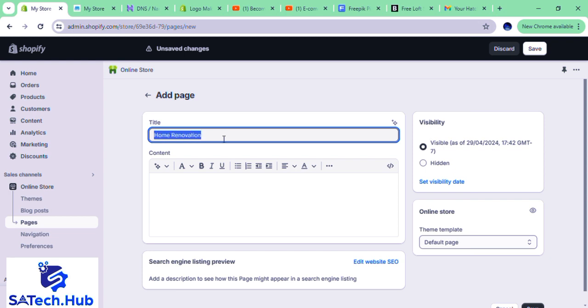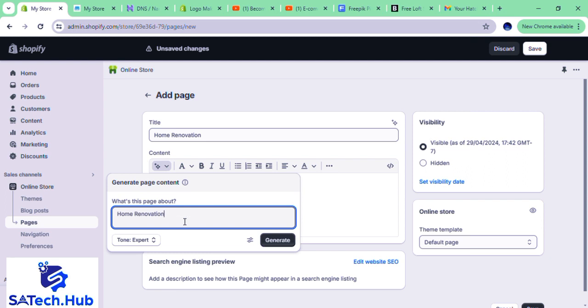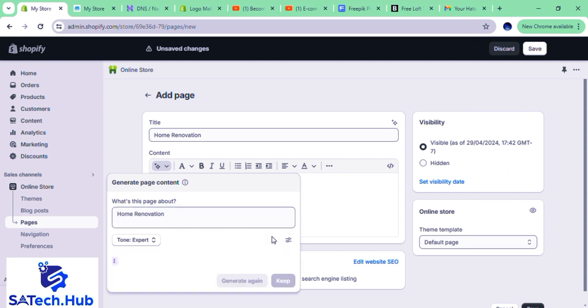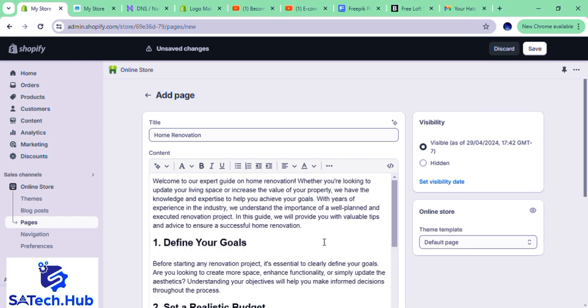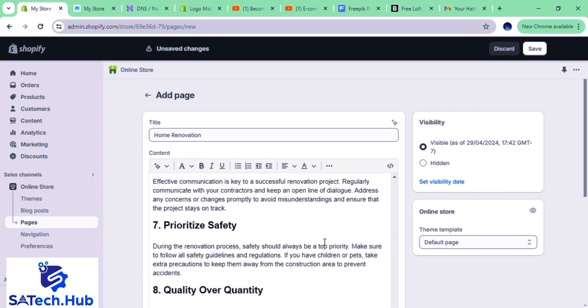I'll do the same thing. I'm just going to retain whatever it brings for me. I'm going to leave everything.